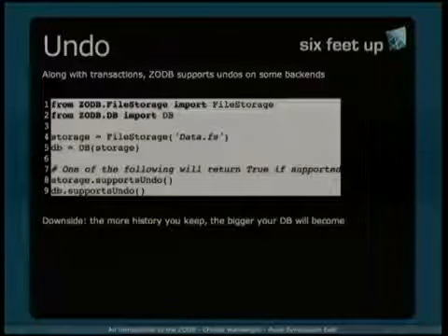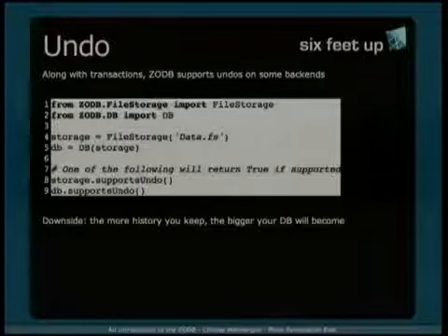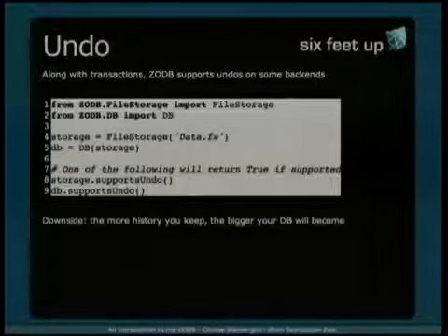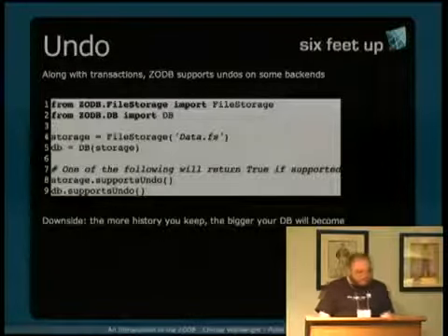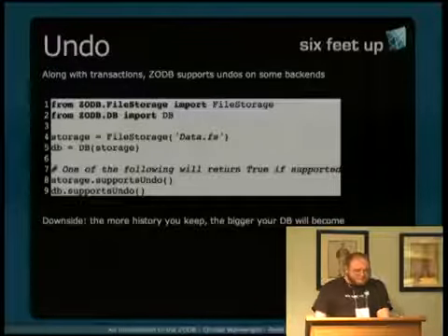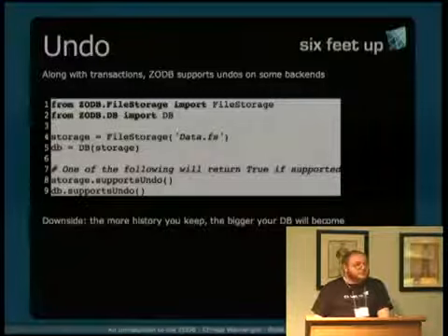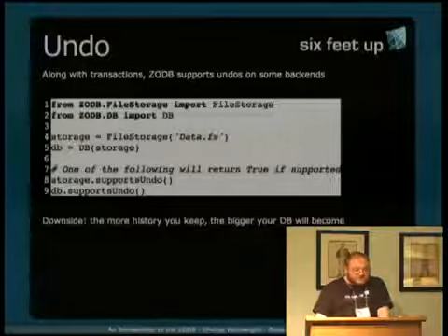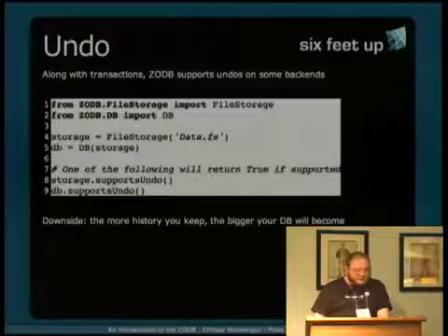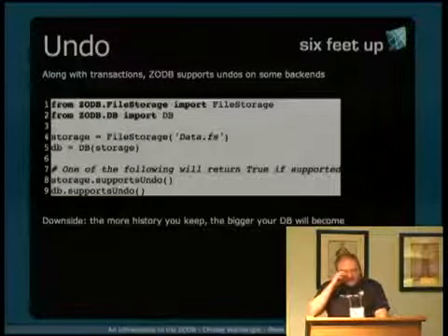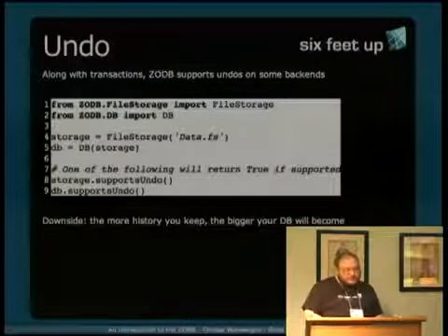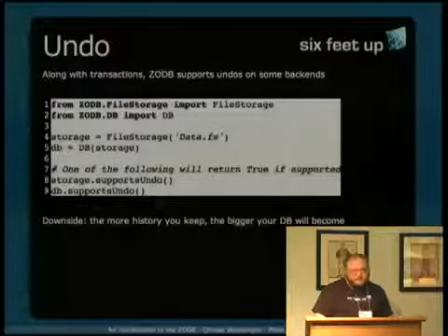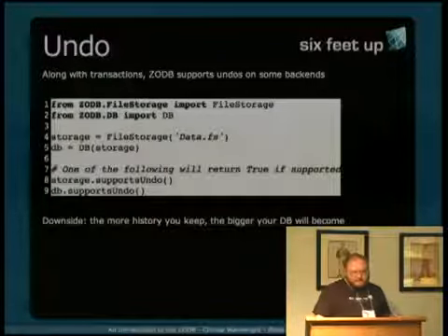Something I'll mention, but I won't go into a whole lot of detail here. The ZODB also has undo hooks for some of the backends, and when I say some, I really mean file storage, because I don't believe there are that many backends written for it. Basically, to see if your backend does support undo, you get the backend object, which is here the storage variable, and the database object, which here is the lowercase db. And you can ask either one of those if they support undoing by using the supportsUndo method on both. And that's a required method in the backend API, so that won't be a problem.